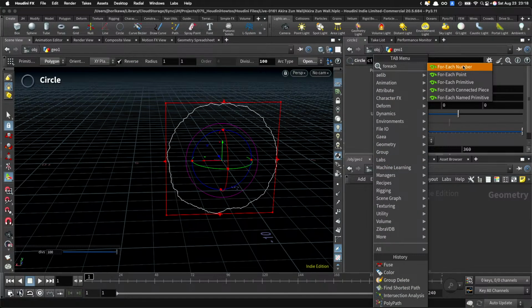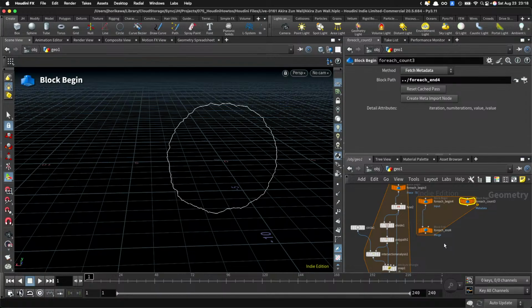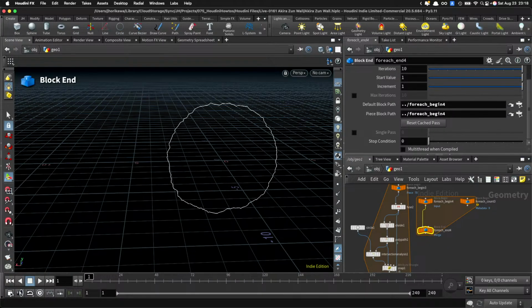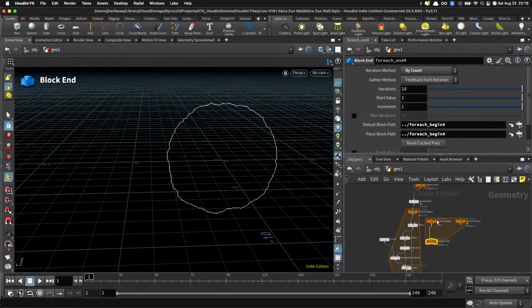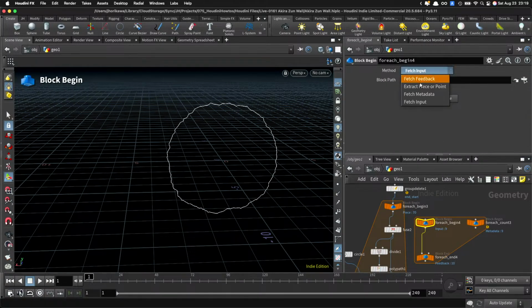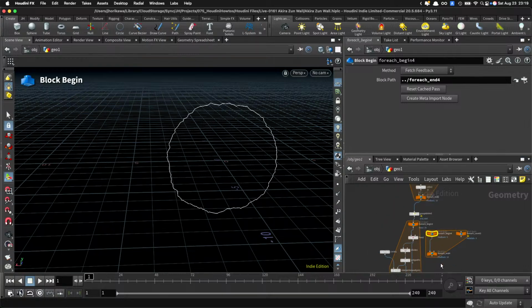So I'm gonna use for each number. Probably this will be a feedback loop, I think. So fetch feedback, fetch feedback.